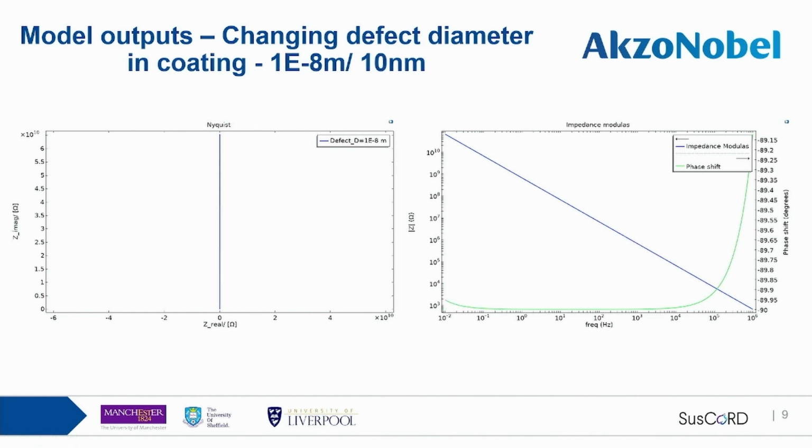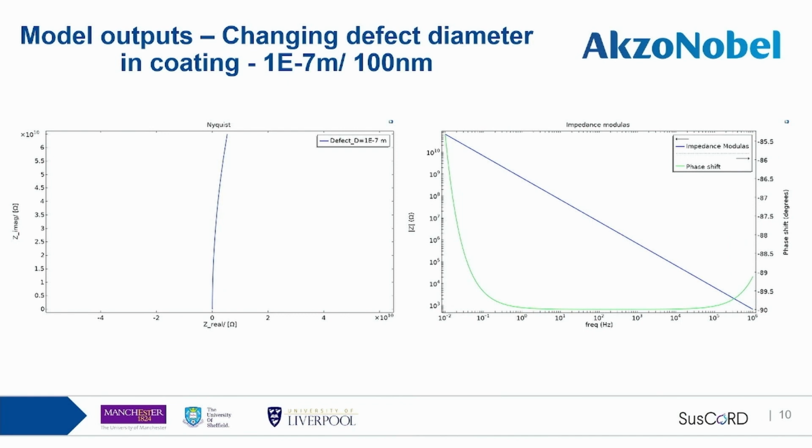If we make the defect 10 times larger, the Nyquist plot largely remains unchanged due to the defect still being so tiny. But if we look here, we can see the early signs of a resistive process emerging at low frequencies. Make it another 10 times larger. Now we're beginning to see things happen. This arcing of the Nyquist plot over is showing the emergence of the resistive process, specifically the Faradaic reactions, and the phase shift is moving quite rapidly towards 0 at low frequencies.